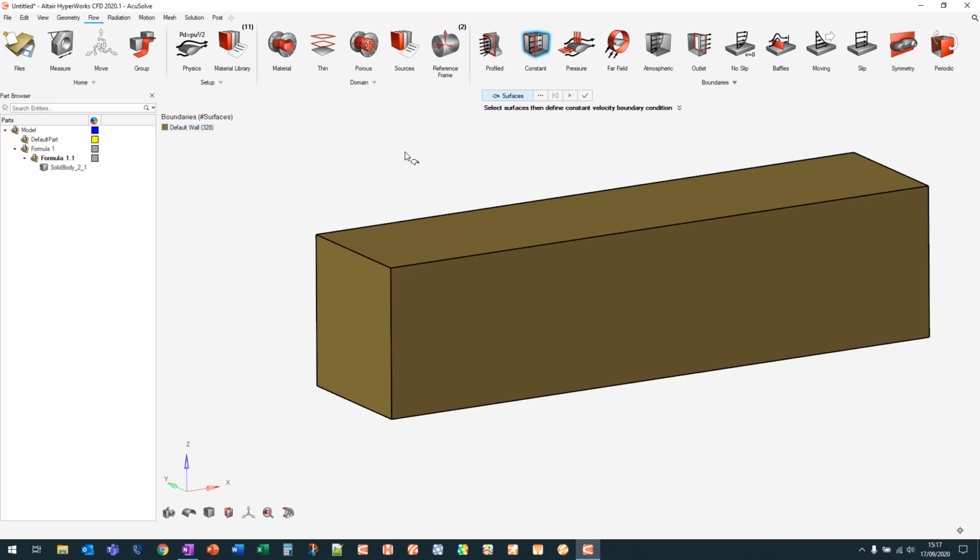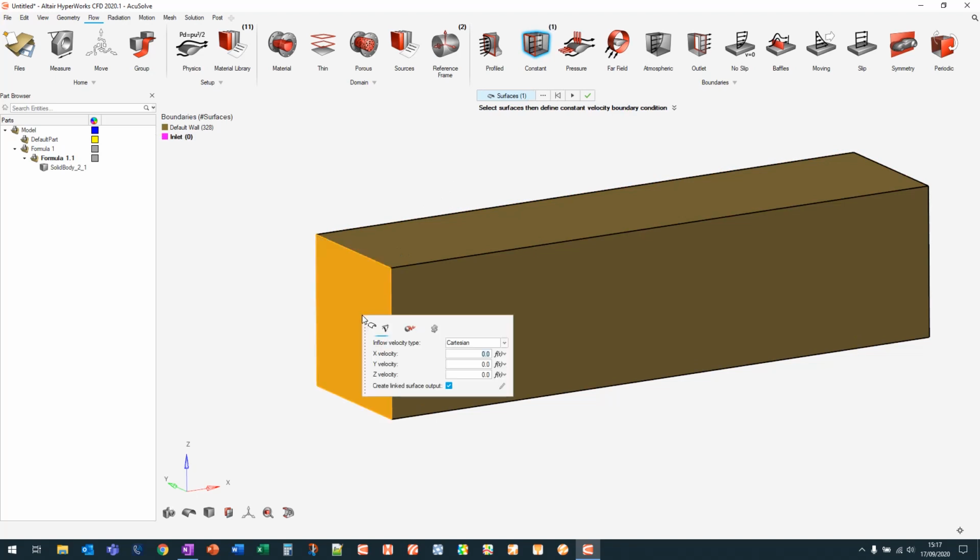So looking at the inlet condition, we've pressed constant. All we need to do is left click on this face and choose the inflow type and switch that to normal, and we can put the normal velocity as either 15, but we set a parameter earlier called inlet, so if we start typing inlet, it will bring up inlet for us, and we can just click it, and that will assign 15 meters per second to this inlet condition.